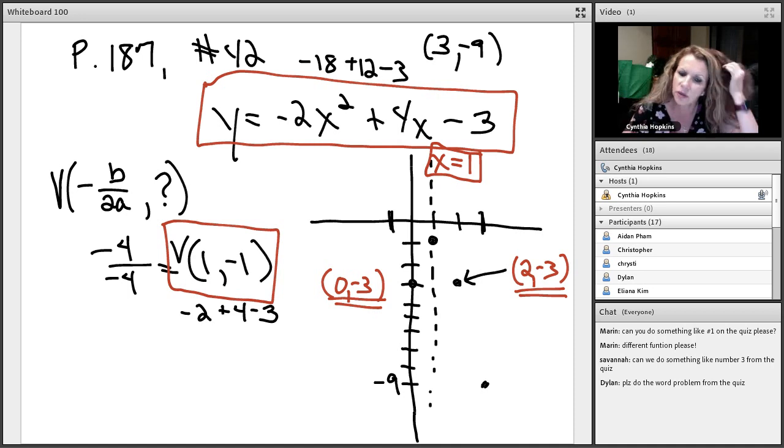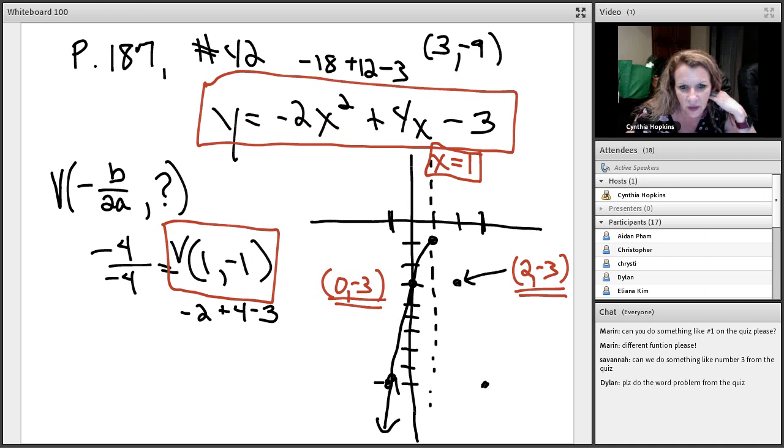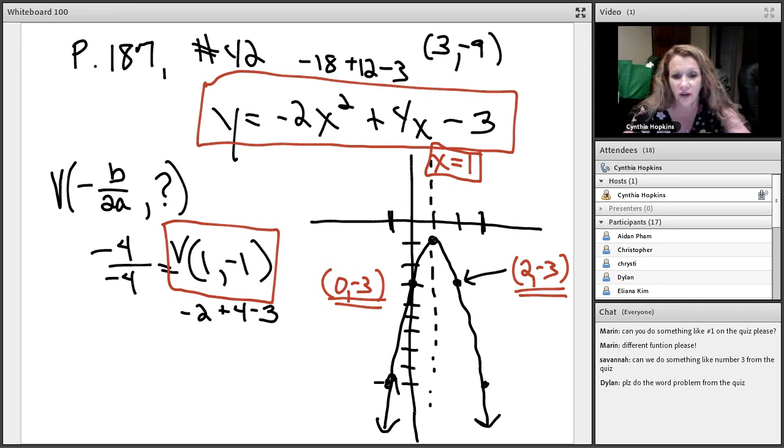And isn't that point 2 units to the right of my axis of symmetry? So I'm going to go 2 units to the left. And my 9 is kind of a little in the way. And now I'm going to try to draw. This is not easy to draw on, so you can do a better job with your picture. But there's my first half, left half, and then this is supposed to be a smooth curve. It's very hard to draw on this thing. Anyway, you should have a nice looking smooth curve parabola. Okay, they are not rays, they are curves. Okay, all right, so there's your parabola, and that's all they asked on the quiz for number 1.